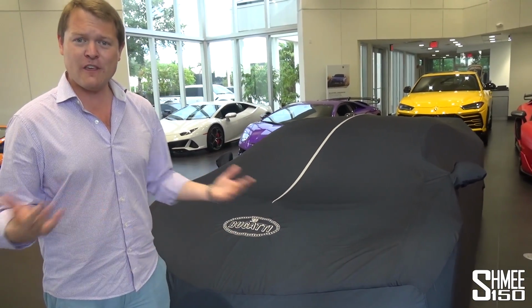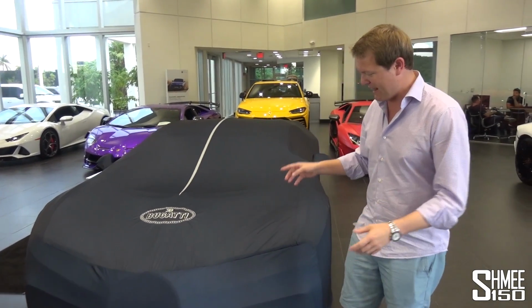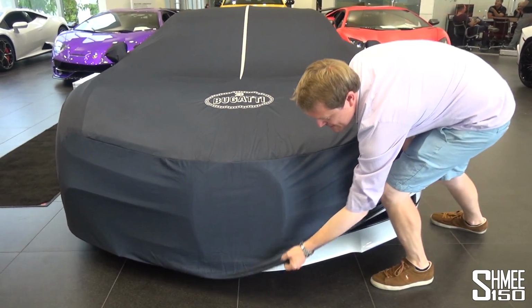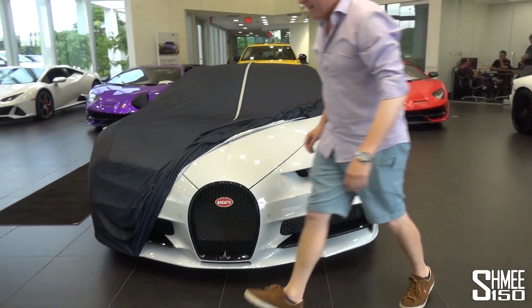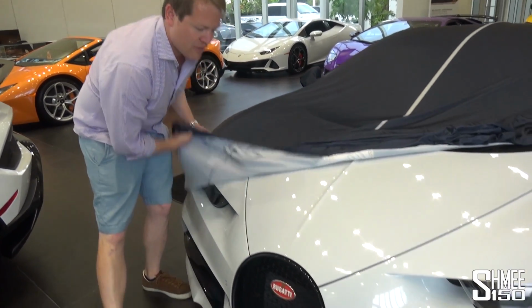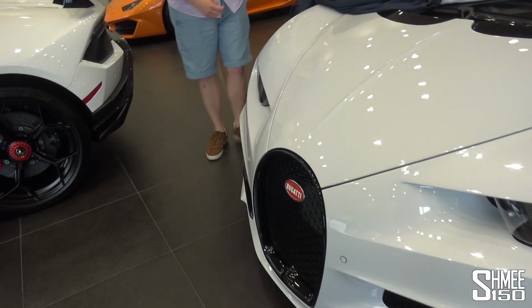which is emphasized throughout the car that you're going to see in a moment. But at this point, of course, I think we should probably reveal to you the color and the spec and the details. So let's give it a little pull of the cover up so that you can see what lies beneath. Look at this, look at the color of this car. It's called Gris Rafale. It's a French military colour actually. Outside it goes a little bit more grey, inside it's a very metallic white. It's contrasted with all the nocturne, the gloss black that you can see around.